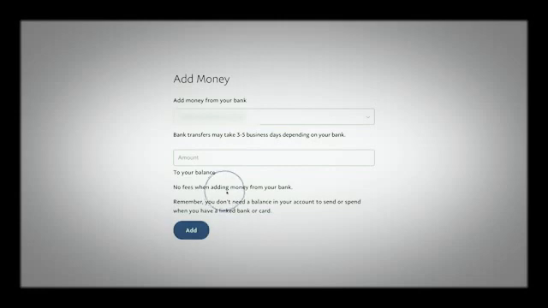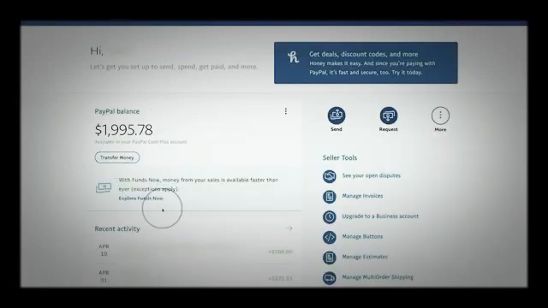Now there's no fee when adding money from a bank to PayPal. So that's why adding a bank account is the best way to use PayPal. You could use it free of fees from transferring money into PayPal and transferring money out of PayPal to your bank account for free. Then you're going to have your recent activities underneath that. These are going to be the type of payments that I've either paid for or received using PayPal. So I use PayPal to pay for a variety of services, and I also use it for people to pay me money for a variety of services in my business account.